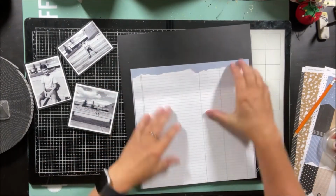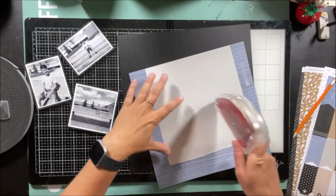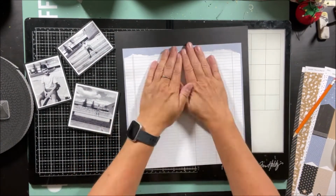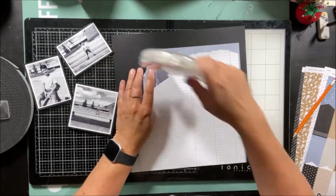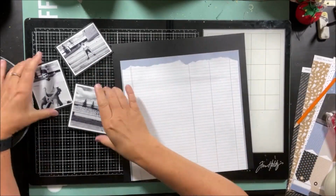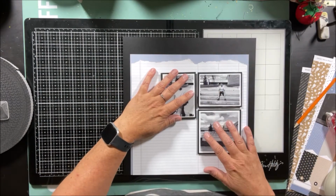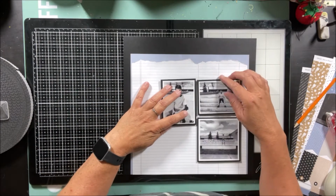I am trimming out the inside of this paper because I do want to use some of that later, and I'm going to just adhere this onto a neutral black background. That also is a bit of a masculine feel. All right, so now that I have that, I'm going to place my photos. I always add some foam tape to the back of my photos to give them a little pop.